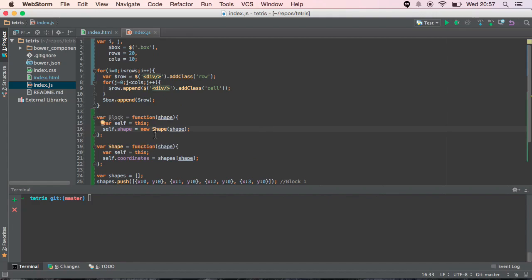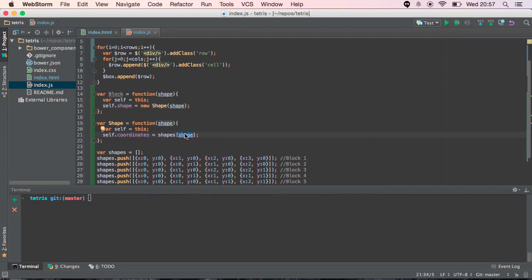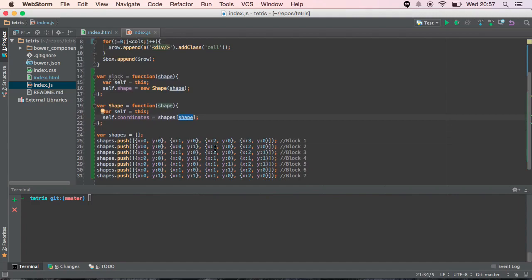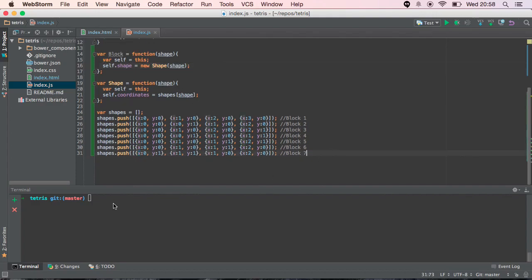When you create a new block, we want to give it a new shape, and in that shape we also want to give it a new set of coordinates, which would be picked from these. So this shape goes all the way through the block object into the shape object that it creates.